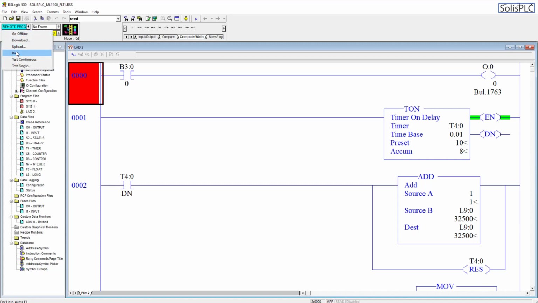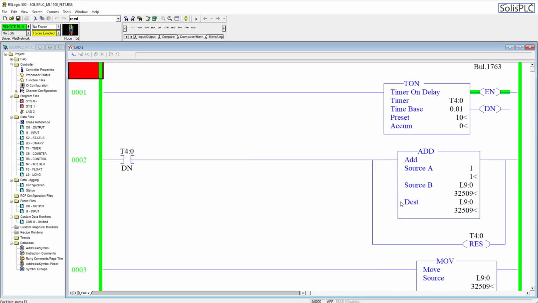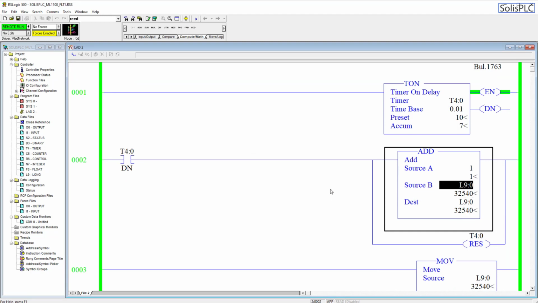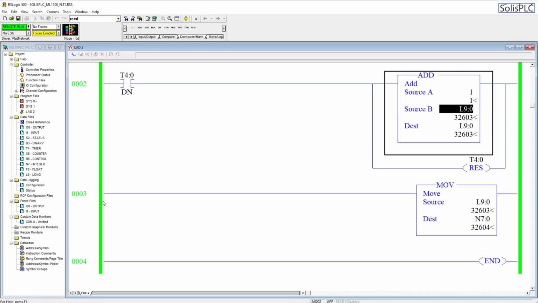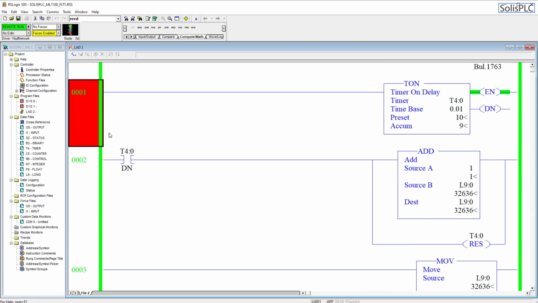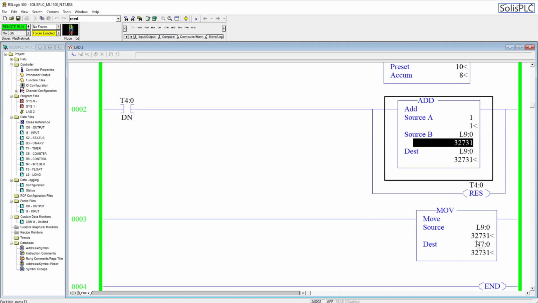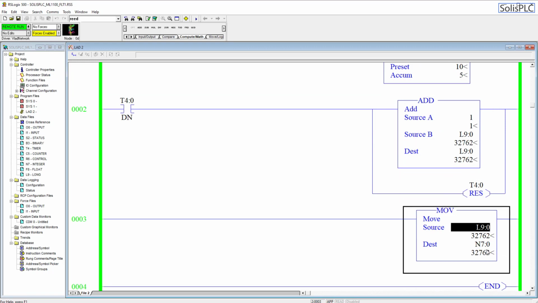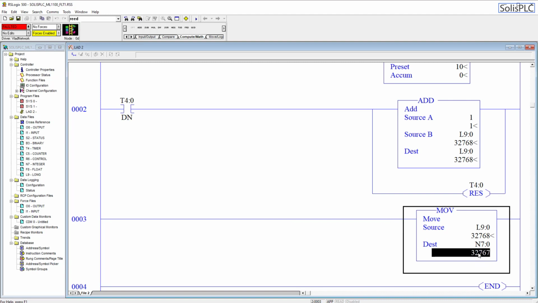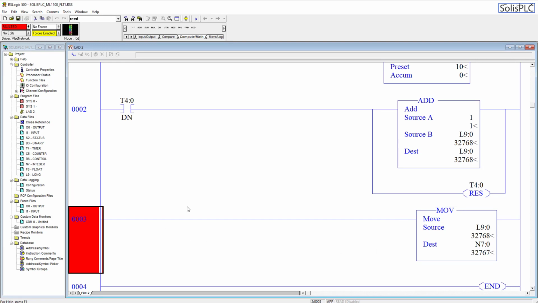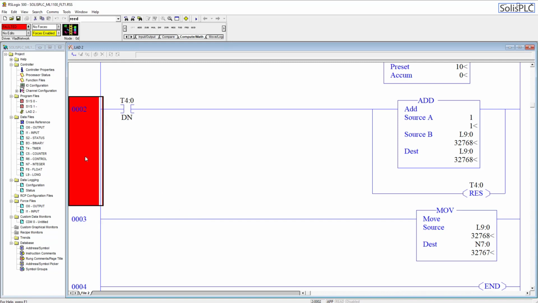So what I'm going to do is switch this PLC into run mode, and we're going to see what happens. So we do have this long integer being added once, so essentially it's being incremented by one, and then we have this move instruction. Now on the timer side, just so we're clear on those steps, every 100 milliseconds, because of this time base and this preset, we're going to be incrementing by one. And let's see what happens once this move instruction reaches a certain number, which is going to be 32768 for the long int and 32767 for the regular integer. Now, some of you may already know what the problem is, but I want to show you once again the steps that I take to figure out these problems.